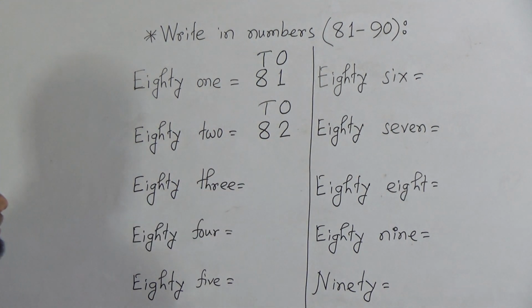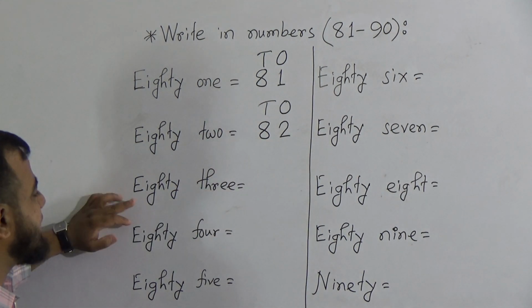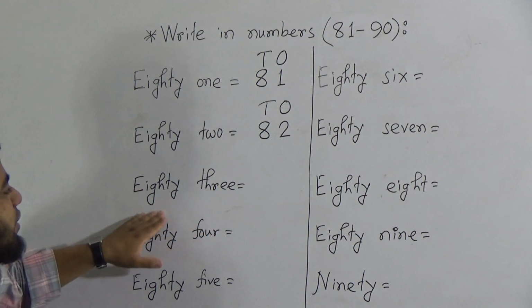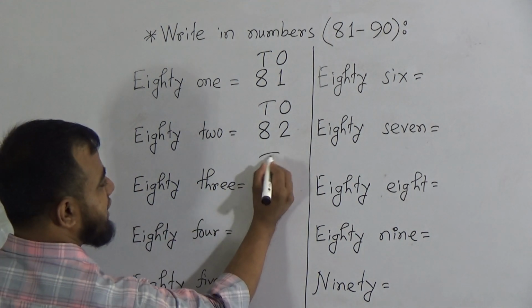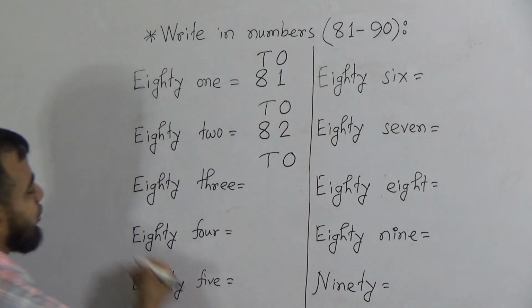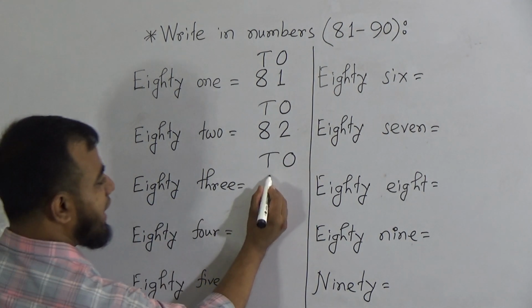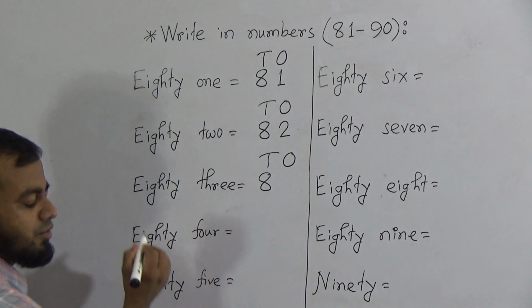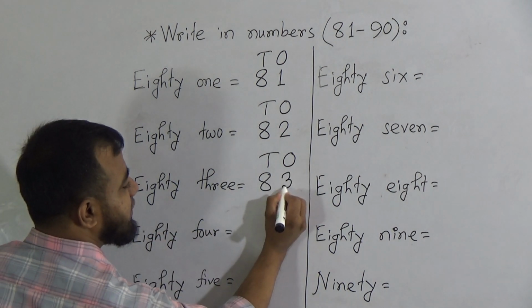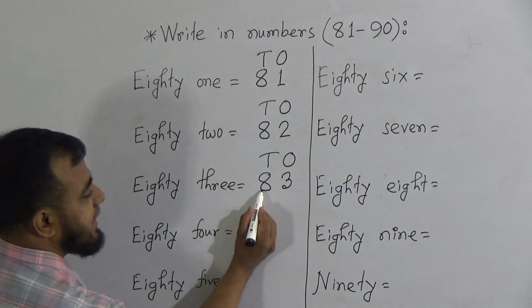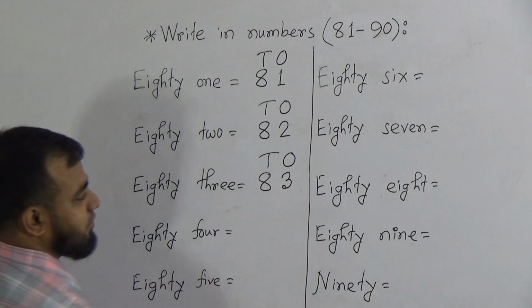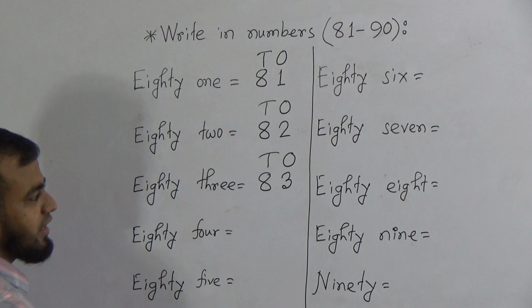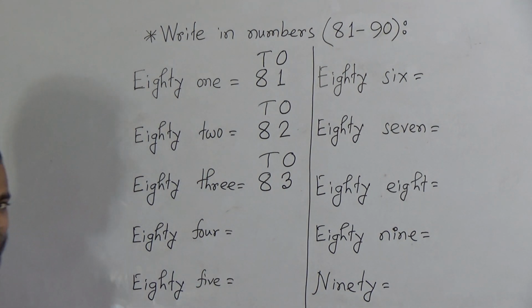Okay, dear students. Now the next number after 82 is 83. To write down 83, first of all, we should indicate the place value. It's tens and ones. Now to write down 80, we must write down 8 in the tens place, and to write down 3, we must write down 3 in the ones place. This makes 83. That means 8 tens and 3 ones makes the number 83. You can say directly that 8 and 3 makes the number 83.